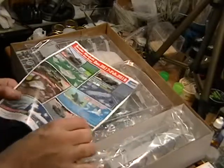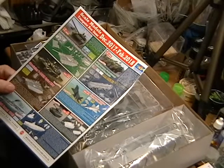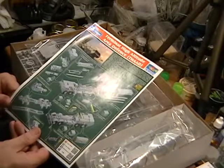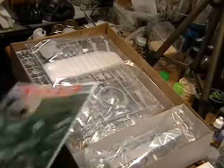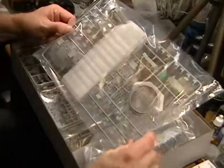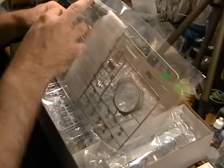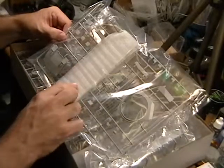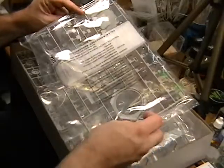Let's see what else we've got here. We've got one of their flyers on what's new coming out. They've got a little missile truck coming out which is going to look pretty cool, one of their stealth fighter designs in China, and their big THAAD system which is actually out for sale now — that looks like a pretty good kit as well. Basically the first sprue has the front glacis plate and some of the front armor protection to the turret itself. One really nice thing about Trumpeter is all the little parts that can get snapped off or snagged — they cover those up with foam, which is really, really nice. They've been doing that for quite a while.